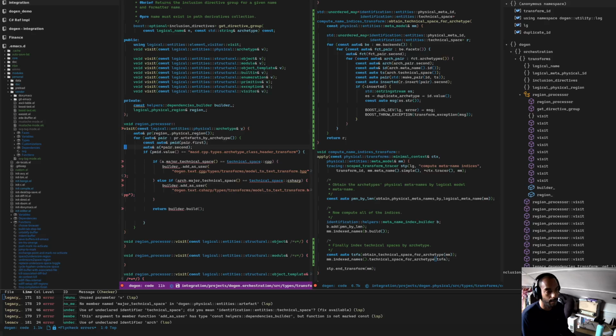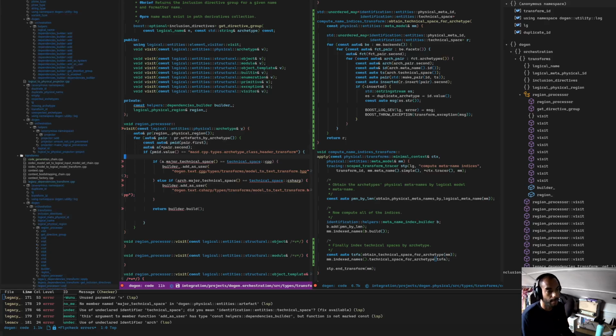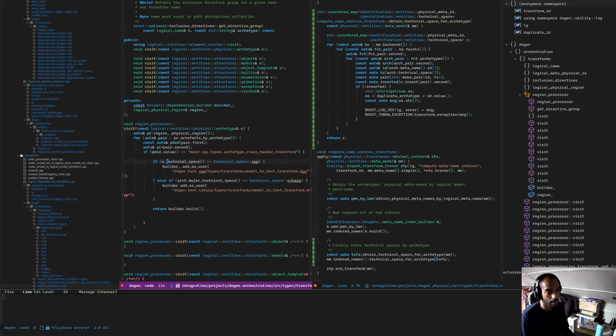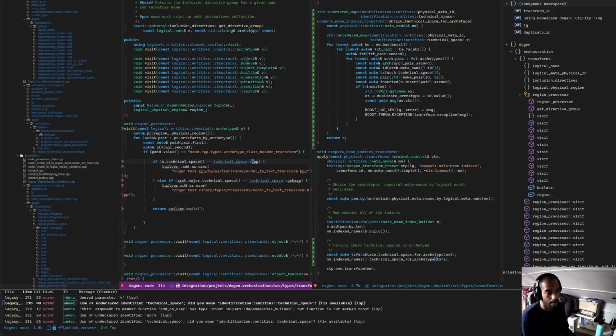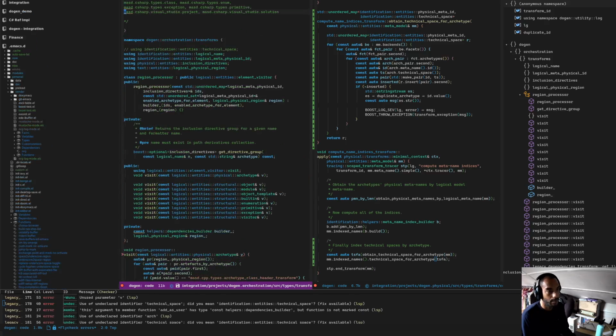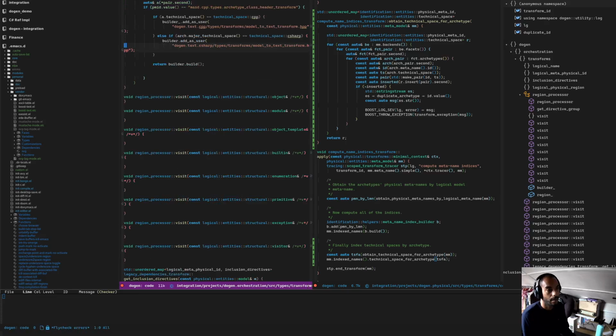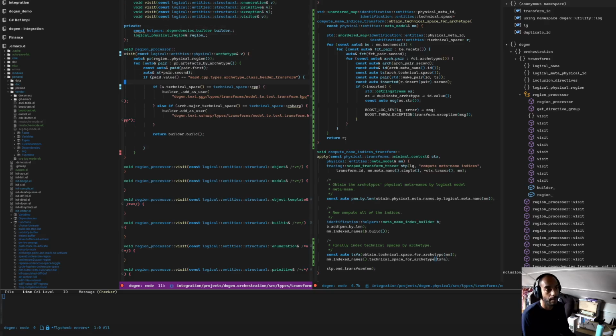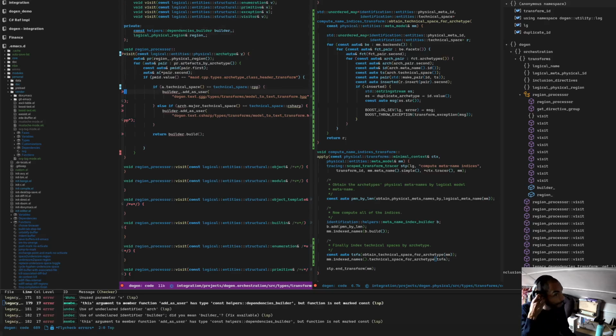oh, by the way, archetype, and if we just use the technical space, there we are, we should now be able to say so if the technical space is that, do this.